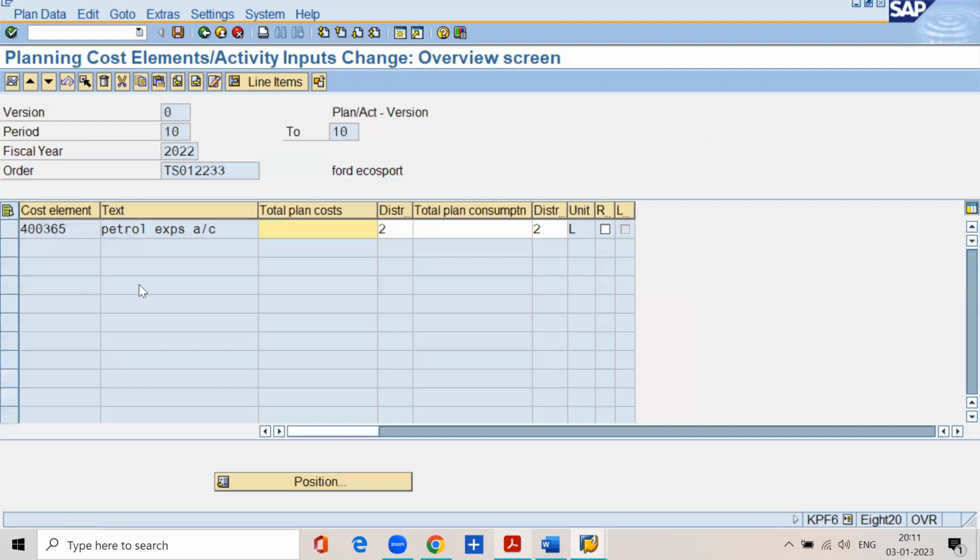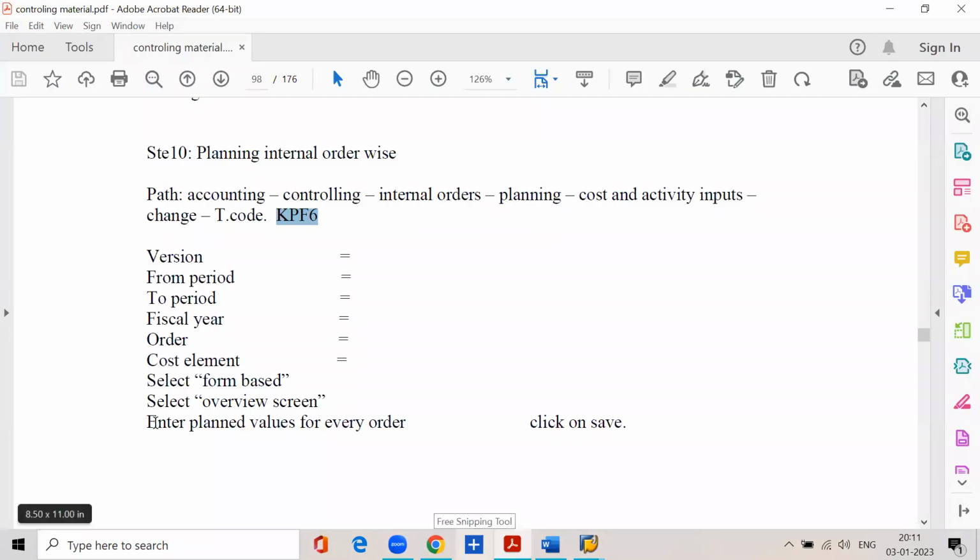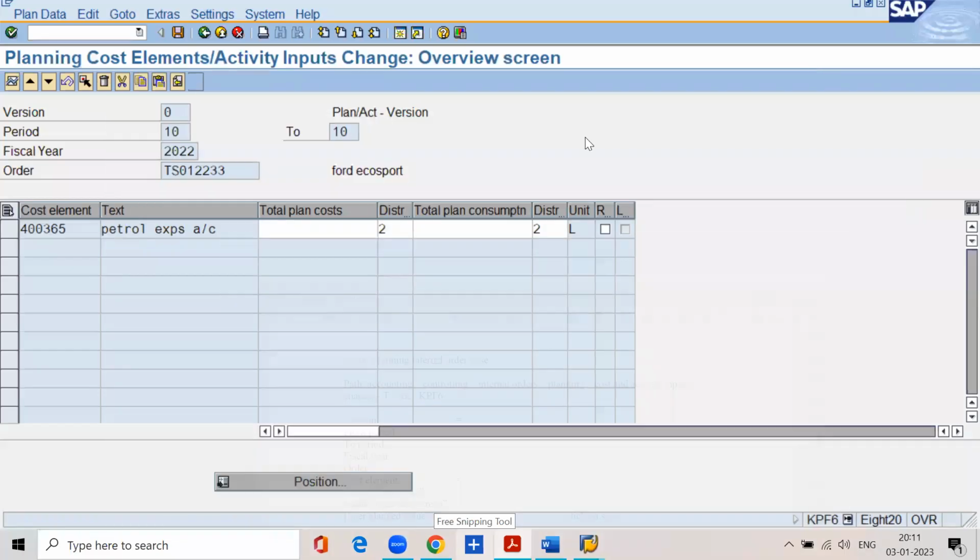Click on overview screen. See, TS01 2233. Do one thing. Enter planned values for every order, right? Here you can write TS01 2233 is equal to 15,000.